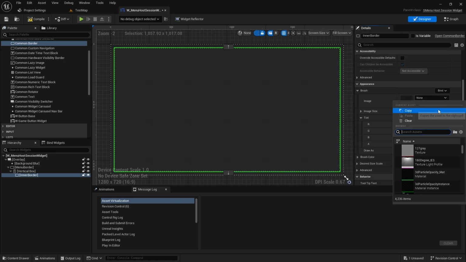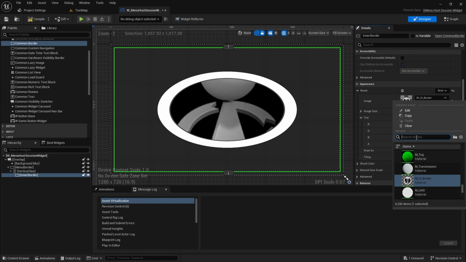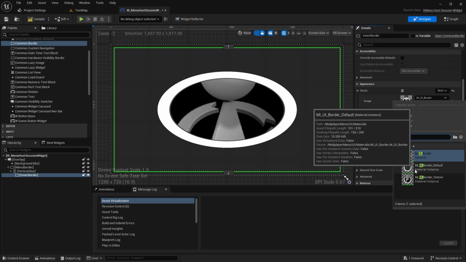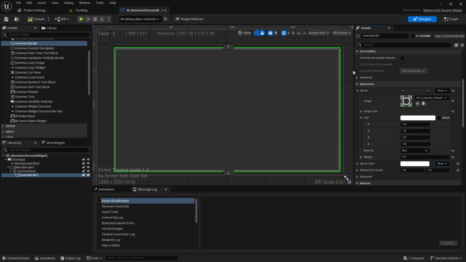So put in our UI material. Just make this the generic. Oh no, sorry, that's the actual material, not the material instance. Default, yep. We make this box 5. That's our page background there done.